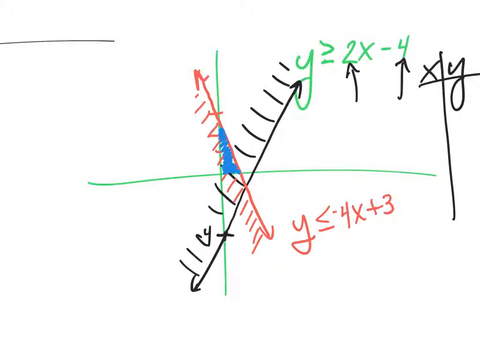Because imagine if there was a line here where you were saying to shade above it, and a line here, oh, I missed. A line here, I'm saying shade to the right of it. It's kind of like that. All right, so that blue squiggled, darkened in region, that is your feasible region.